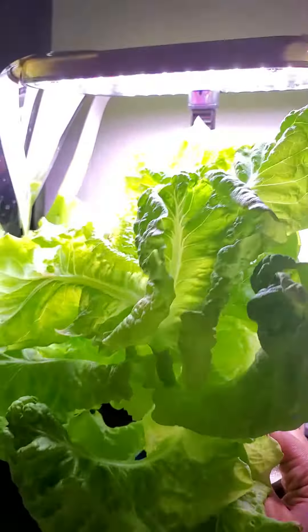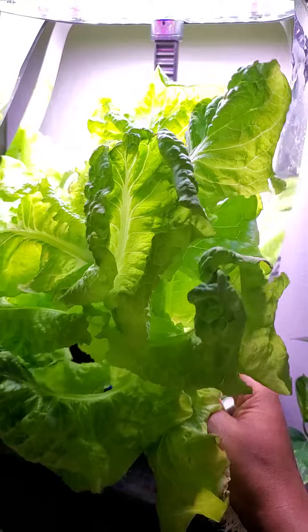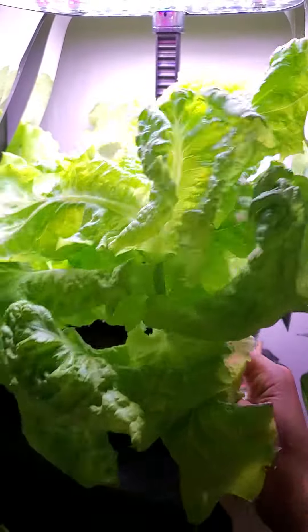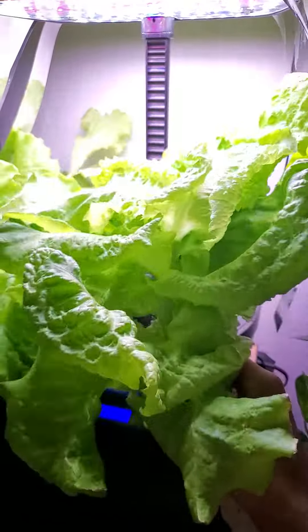I've done that a lot, especially when I have some seeds from the Aerogarden pods that aren't as successful. But again, we're going to be continuing on this Aerogarden journey. If you have any questions or specifics you'd like to ask me about my experience using both Aerogarden pods and my own fresh seeds, please do leave it in the comments and we'll work on this together.